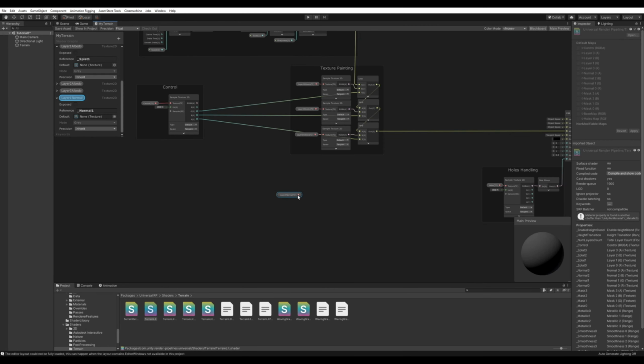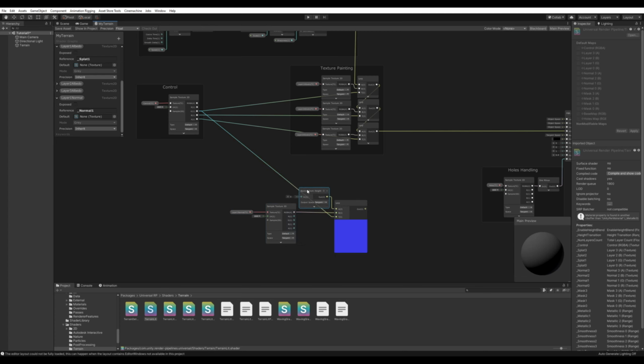The normal map is controlled by the green channel there, so we're just going to make a lerp, and this input will be the B. Oh no, sorry, the T, and this one sampled will be the B. So there you go. We have the normal map. We need more rigor there because this is not a right normal map. So we're just going to make a Normal From Height, and it will be 0 as a height.